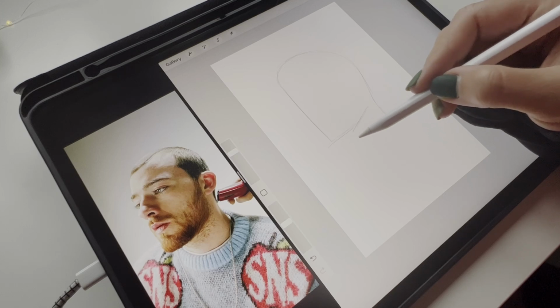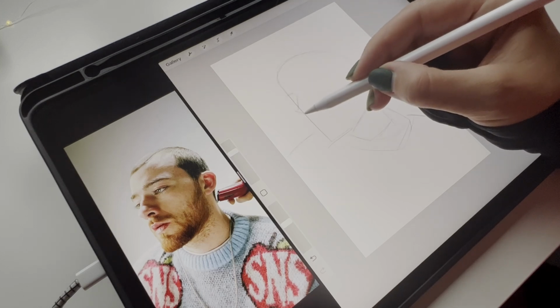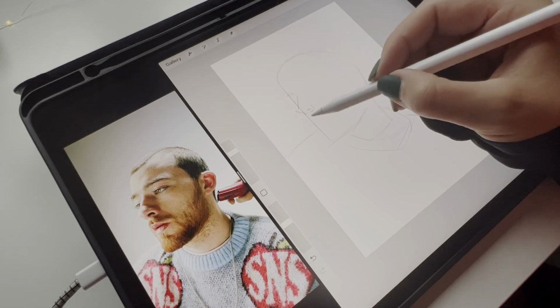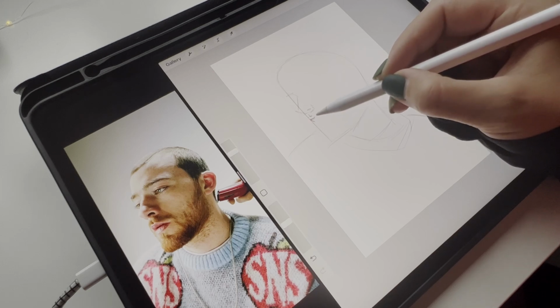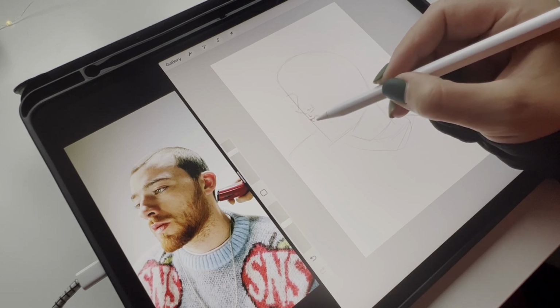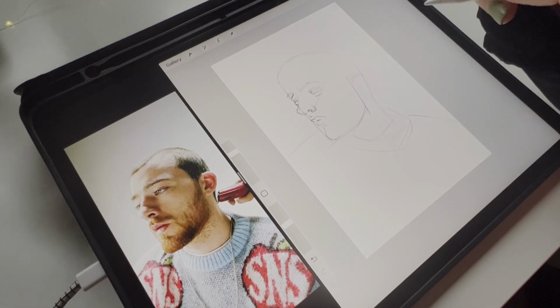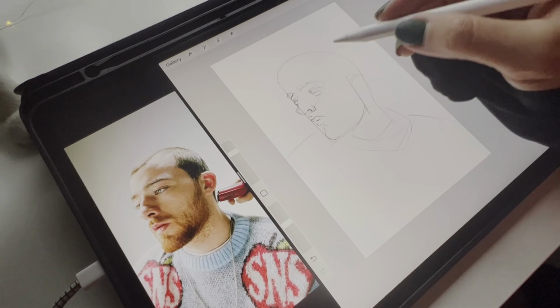My first tip for you will be to pick a good reference or references. The photo you pick will affect the whole process of drawing. If you choose a photo with hard lighting, you will need to think more about the values and shapes. But if you pick a photo with soft lighting, you will need to focus more on your linear sketch, a very precise distribution of lines and proportions.